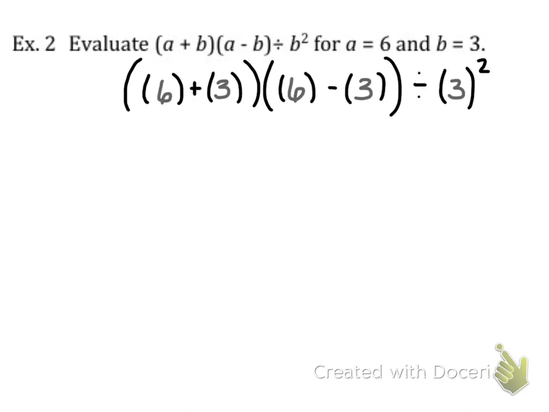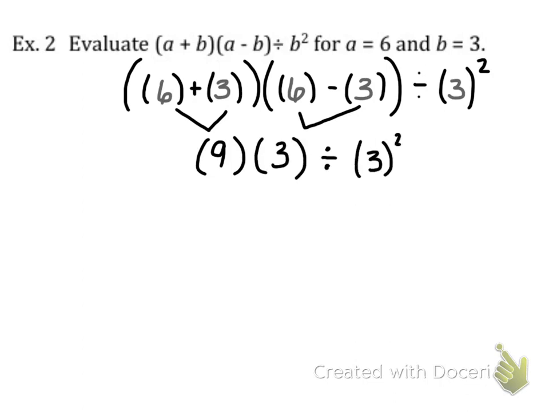So we do have parentheses. In the first set of parentheses, we have 6 plus 3, so that simplifies to 9. And in the second set of parentheses, we have 6 minus 3, which simplifies to 3, and we copy down everything else. Now, we do have parentheses, but those are not the parentheses we're talking about with P in the order of operations. The P in order of operations stands for a grouping symbol of parentheses. These parentheses actually indicate multiplication.